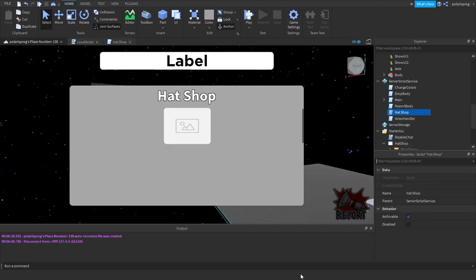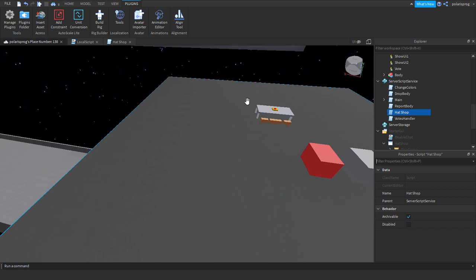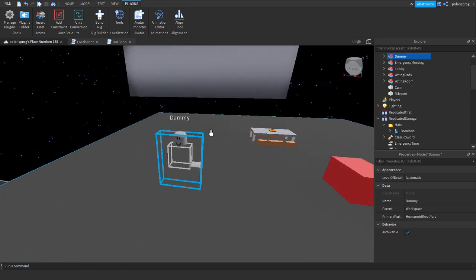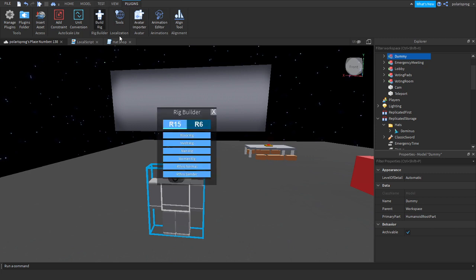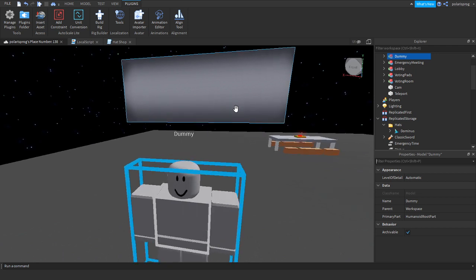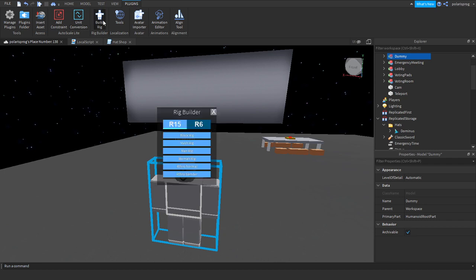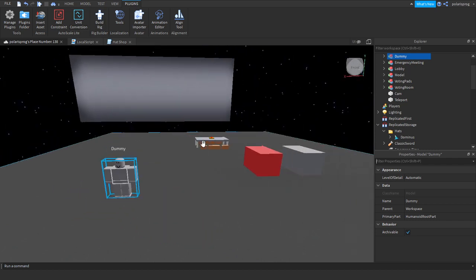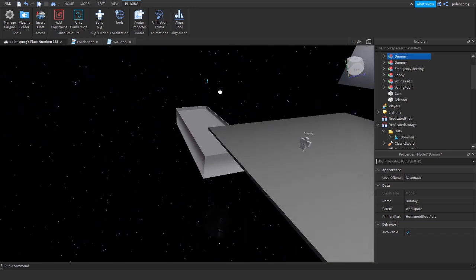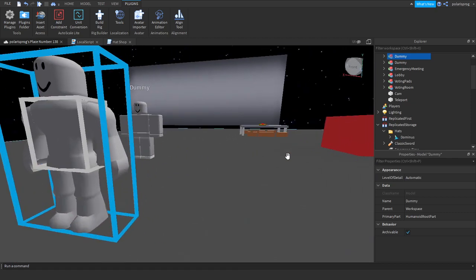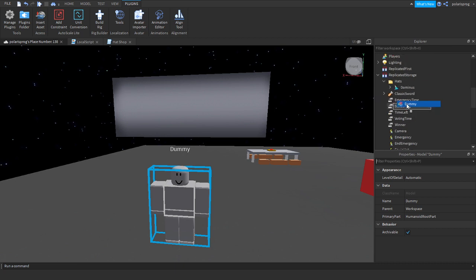So what I'm gonna do to make this actually work, we'll get rid of this starter character and we'll make just a normal character. Go to plugins, build rig, and select block rig or any rig you want. Let me show you the rigs. Not all of them, of course. I'm just going to show you what you can do with this. You can make a mesh rig, which looks like this. You can select whatever one you want. I'm going to select the blocky one.